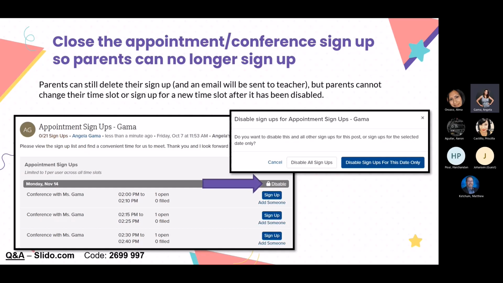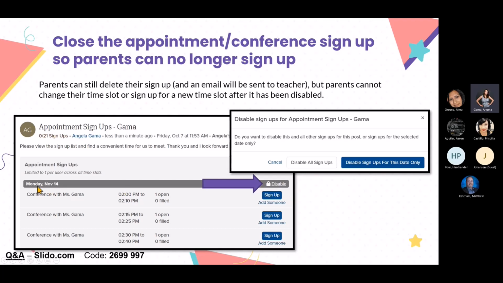If you want to make any changes, add more time slots or change the description and make sure that no one is trying to sign up for something that you need to modify, you can use this disable option for that as well. So please note that when you click disable, if you have multiple days, it'll ask you, hey, do you want to disable for this date only or all signups you have in this post?